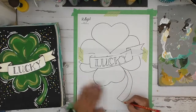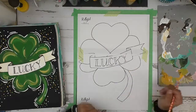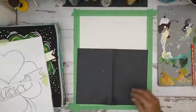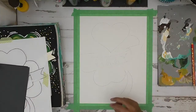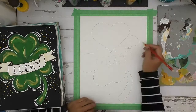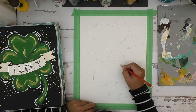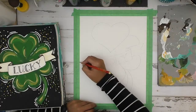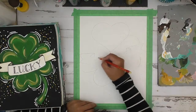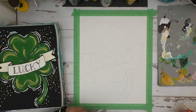And some graphite paper can be erased, and I've found that some it's not so easy to erase. So keep that in mind as well. The lighter the line, the easier it will be to cover up with your paint, especially if you make a mistake. So the graphite paper that I have does not erase very easily, so I'm always very light-handed when I do my transfer, because I don't want to have to worry about that.